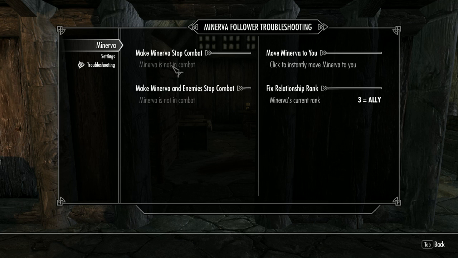If she is stuck after combat, let's say she's kind of frozen, you know, she's casting a spell and she's unresponsive, this will have an option. Click it. This will force her to quit combat. It's a bug in the vanilla game. That's pretty much why I put this in here. Otherwise, you'd have to use the console. It's actually faster if you know the command, but I put this in here for people that aren't familiar with the console. You can just go to this, click it. She'll stop combat, and she should respond to you.